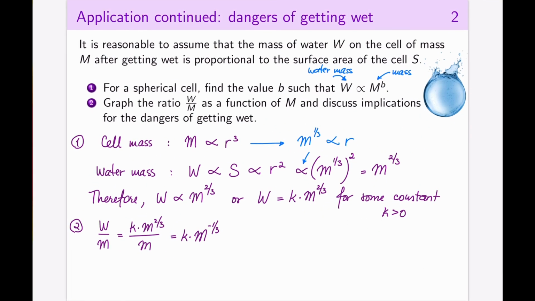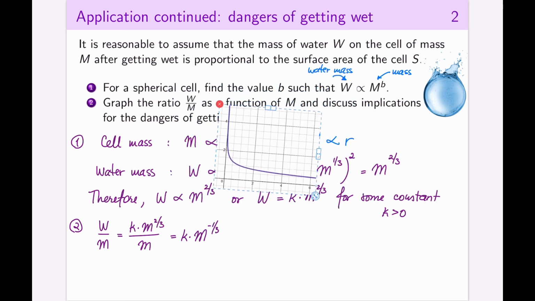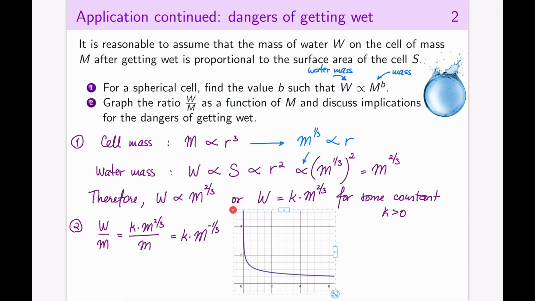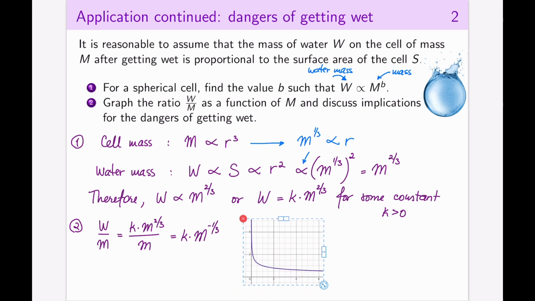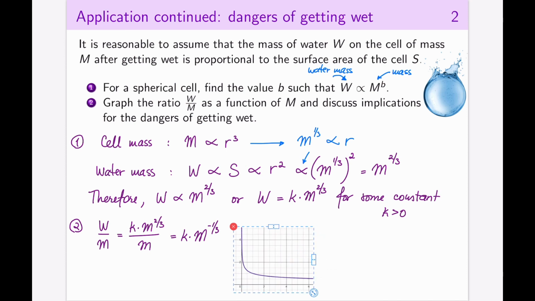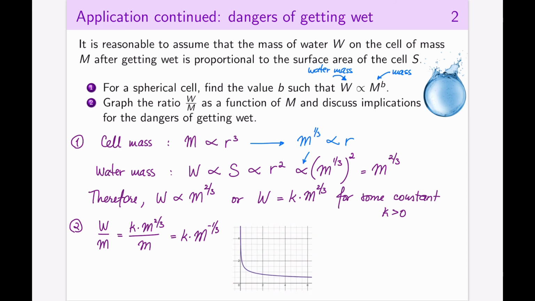Let's paste it onto our slide here. This is just my positive portion of the graph. Once again, I'm fully aware that it exists in the negative dimension as well, purely as a mathematical graph, but for our application, we are only interested in the positive values for M here. So what do we notice? First of all, let me label the axes. This axis will be the axis for M, and this one is going to represent W over M.